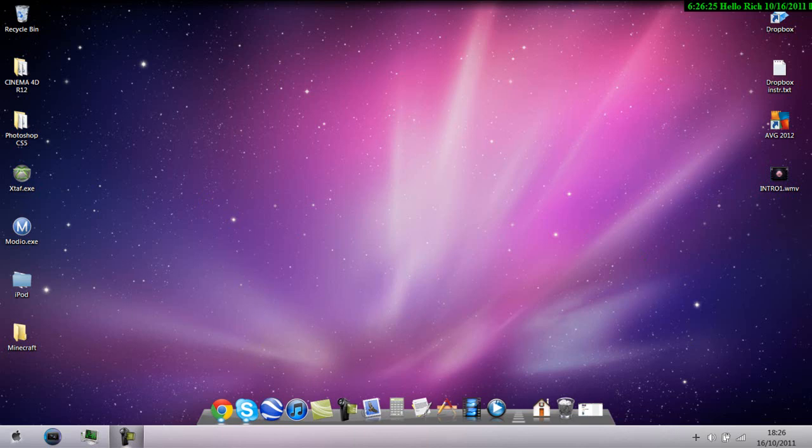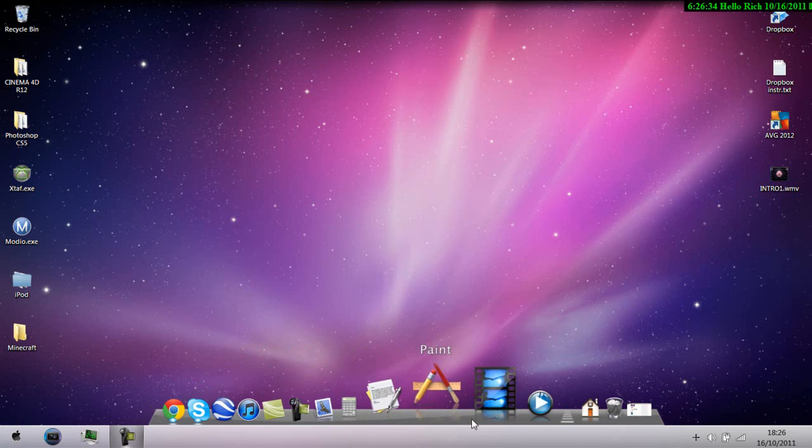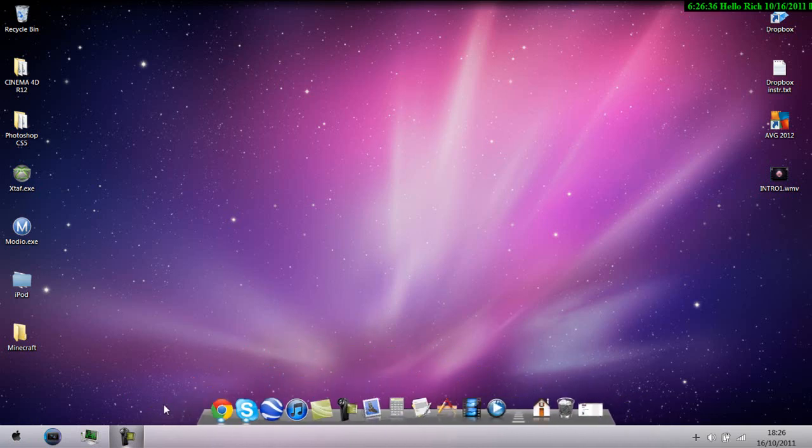This works on Windows Vista as well, probably not XP, I don't know. Basically, it makes your taskbar look white like so, and it changes your start button to a Mac kind of black thing. It gives you this rocket dock. You can download it individually, but it gives you it like this, and it comes with the Mac theme.